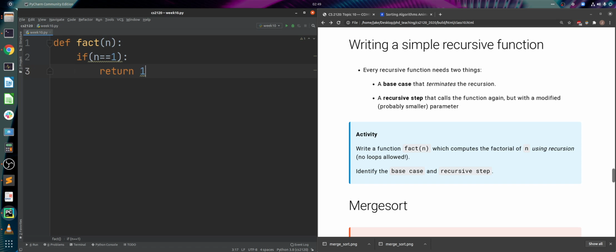If we call factorial of 1, the math says the factorial of 1 is 1, so that's what we return. But in the other case, if n is not 1, then we want to return n times the factorial of n minus 1.